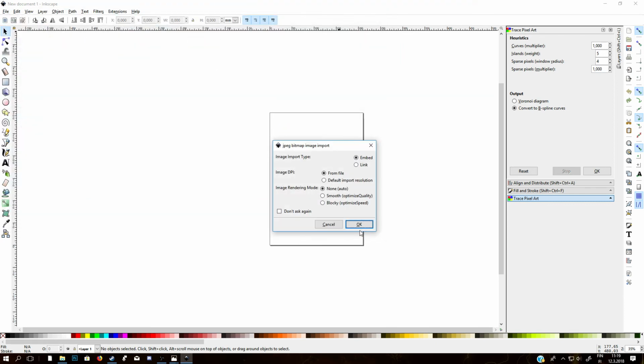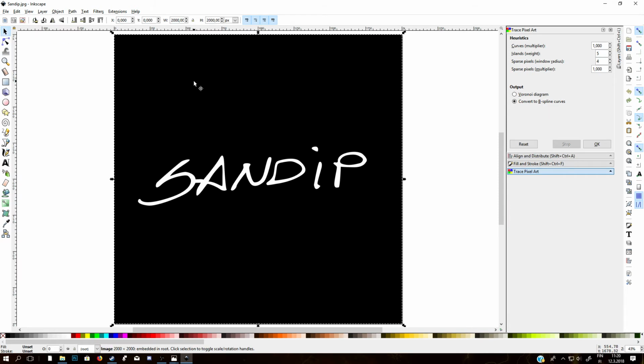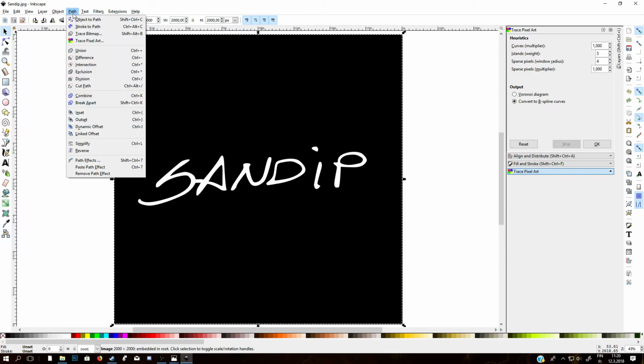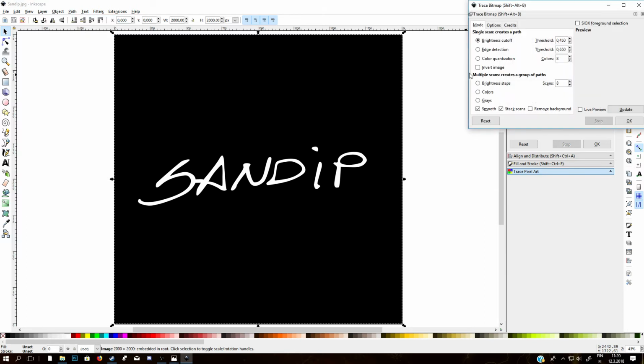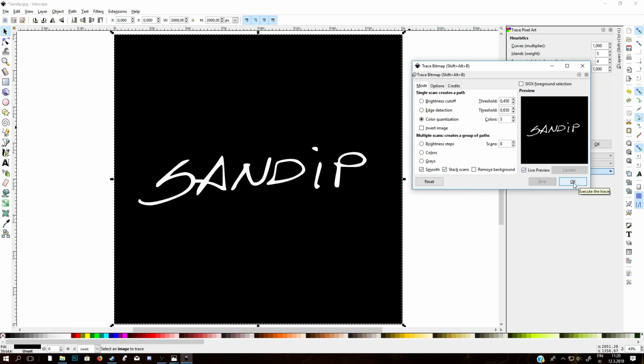Click OK. Next, you need to make a selection. Select the image using the Select and Transform Object tool here and click it once. Now it's selected. Then you go to Path here and Trace Bitmap here. I am separating the colors using color quantization. And I will click here, select colors, make a tree, leave preview, and now it recognizes it. Click OK and close this window.